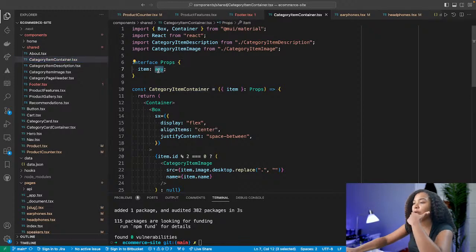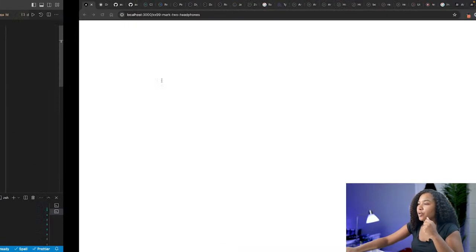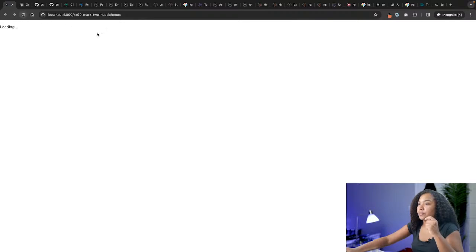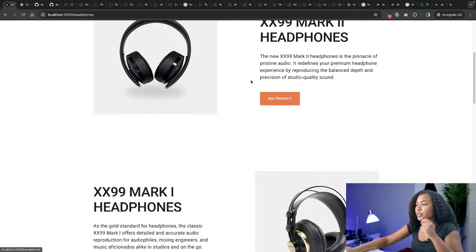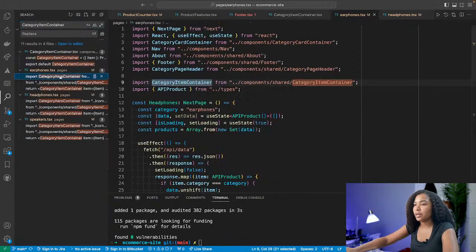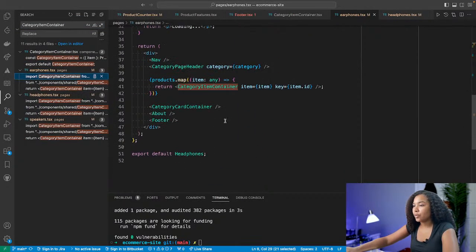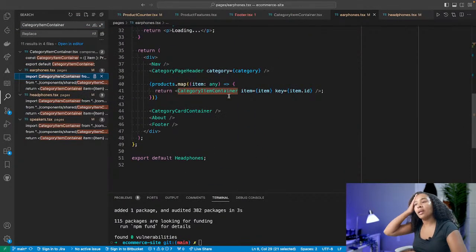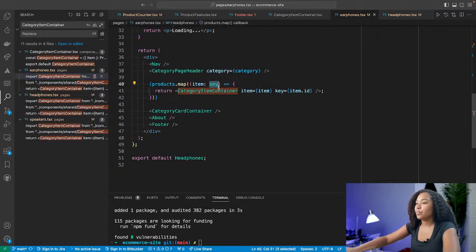And then now for our item here, this is a category item container. So this is used here. So this is coming from, as we said, in our individual categories. And what is that taking in? That's taking in the type of item, which is of API product.